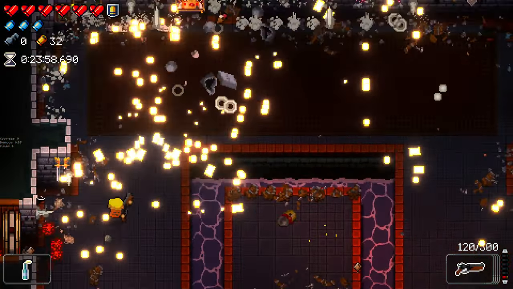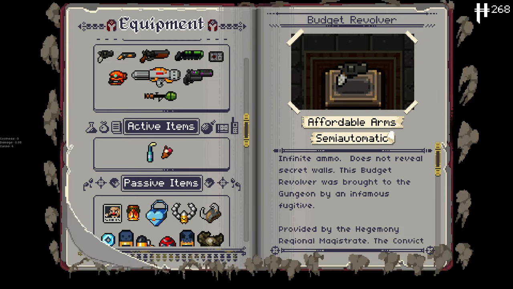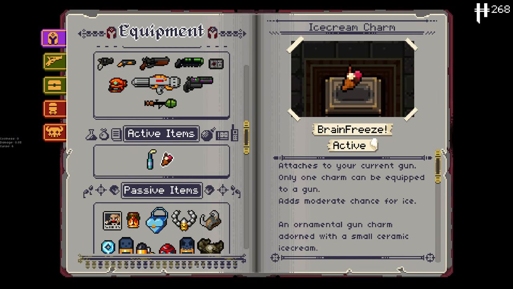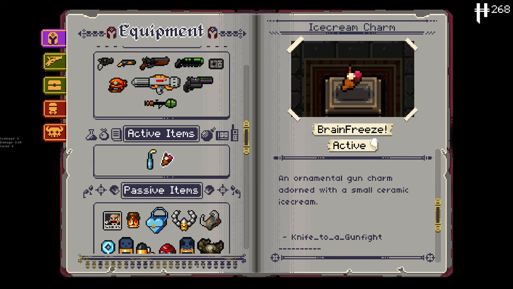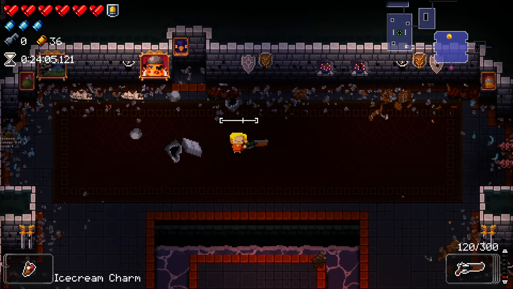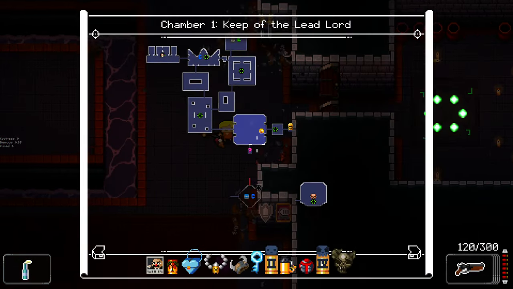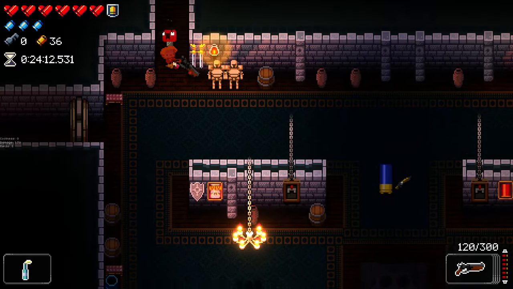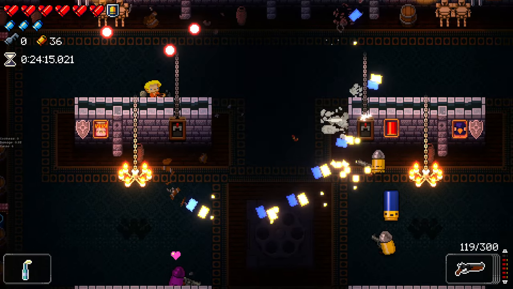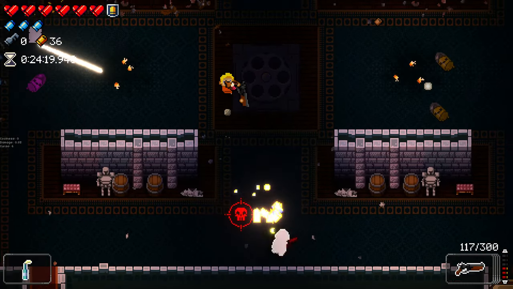Oh, we got a war mimic back there that we did, and then we got some ice cream from it. Ice cream charm. It's an active item. Attaches to your current weapon. Only one charm can be equipped to a gun. Adds moderate chance for ice. Interesting. So obviously we're going to be doing it to the weapon we're holding right now. Ah, that's pretty cool. This is something new. I've not seen this before. So basically now we have a small chance for ice shot. By small, I mean extremely large with the amount of bullets we fire.